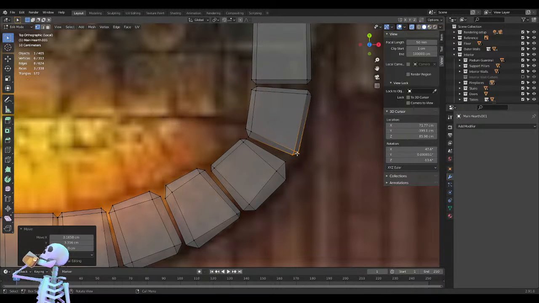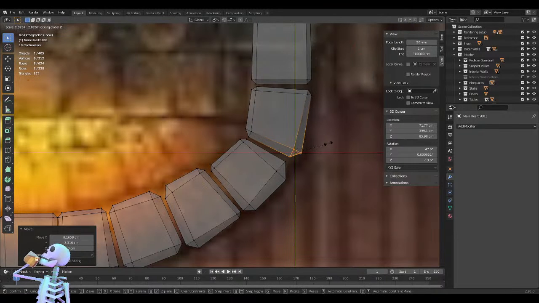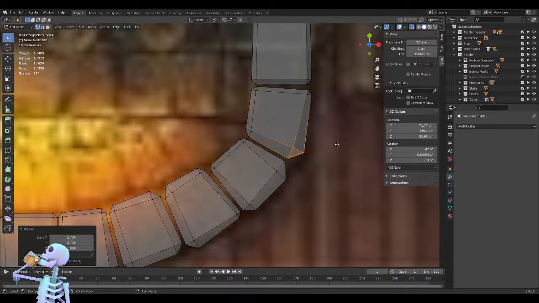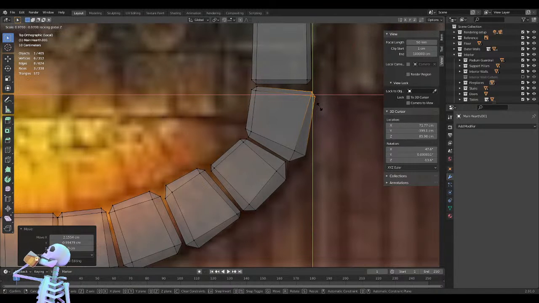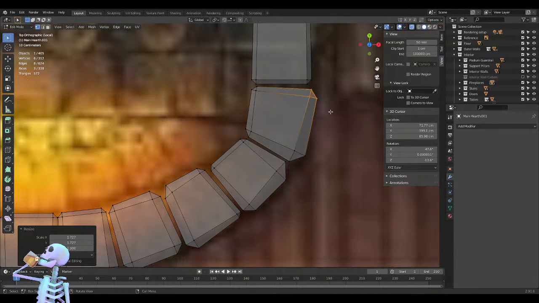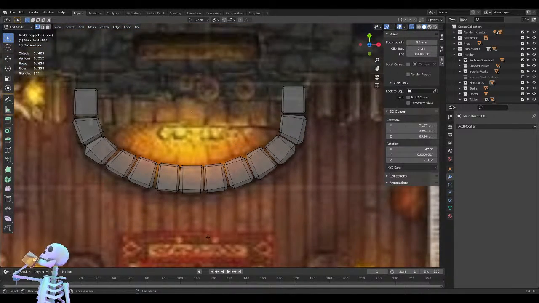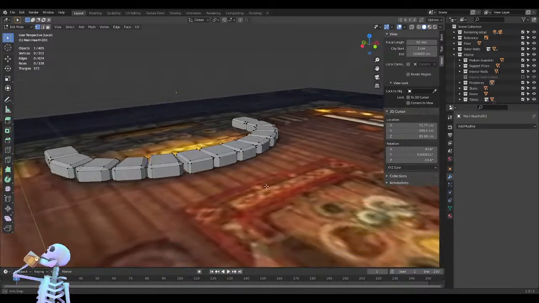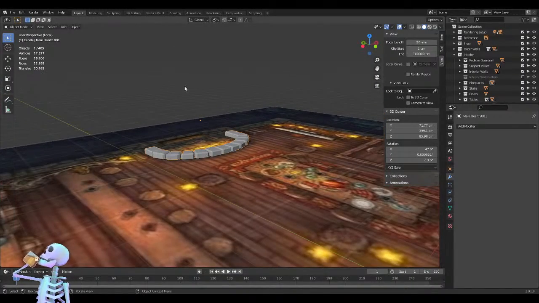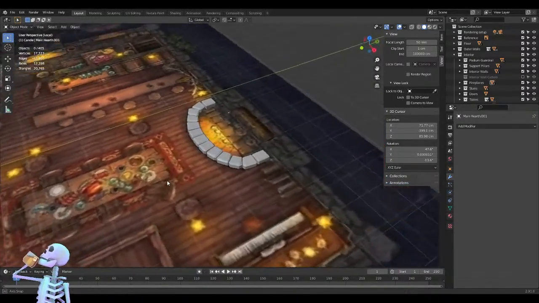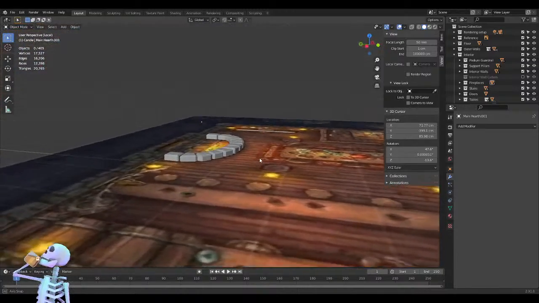Gonna be very big edge, I think. Like that, or like this, I think, and we'll survive that. I think that looks fine. It looks like actual bricks, I think.